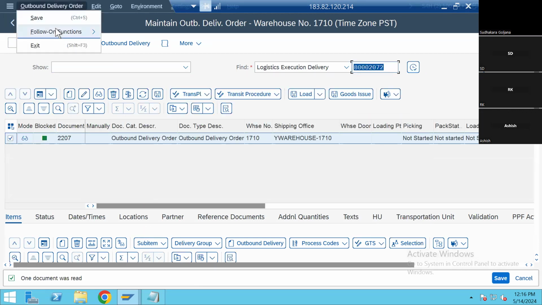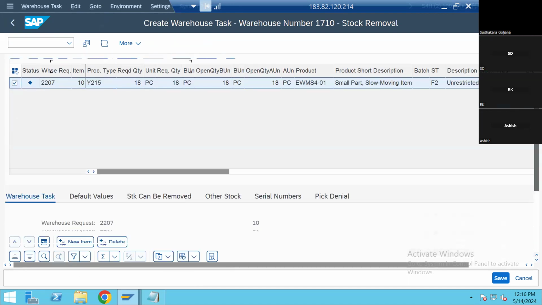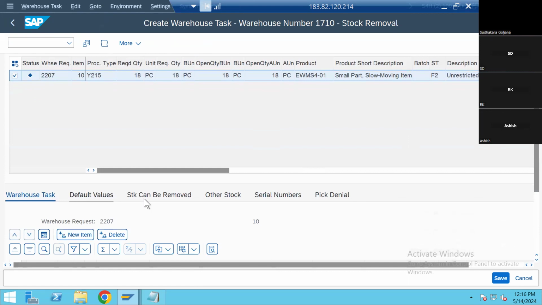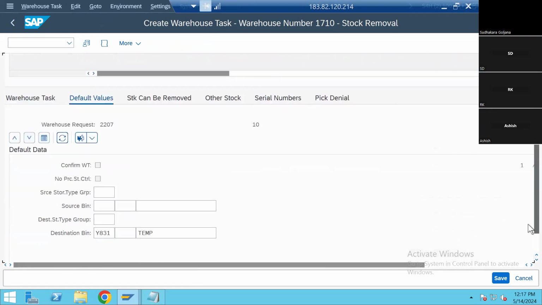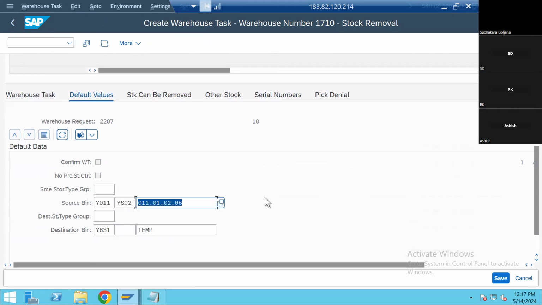Once I try to create the task, let's see how the system behaves and how we will go from here. So the system tries to create the task. I put my HU number because I know the bin. So I put my HU number here, and the same inventory is coming.